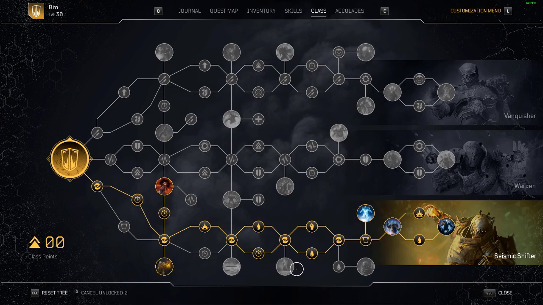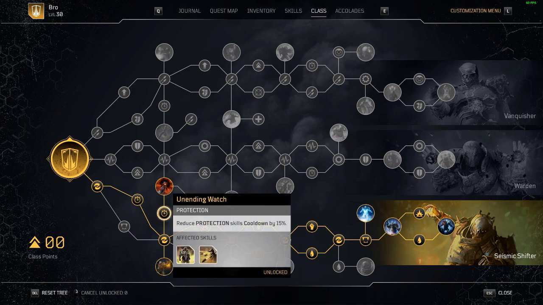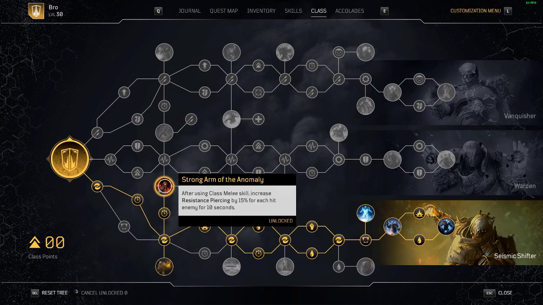First, you're going to want to pick up both seismic cooldown nodes over here. You're also going to want to pick up Paladin. This is going to give you a huge burst of AP whenever we proc Golem. This is also going to help you proc Golem a little bit more often, and we also need it to get Strong Arm of the Anomaly. What Strong Arm of the Anomaly does is give you 15% resistance piercing for every enemy that you hit with your melee, and this buff lasts for 10 seconds, so it's more than enough time for you to get out your entire rotation, as well as all 3 Moaning Winds.